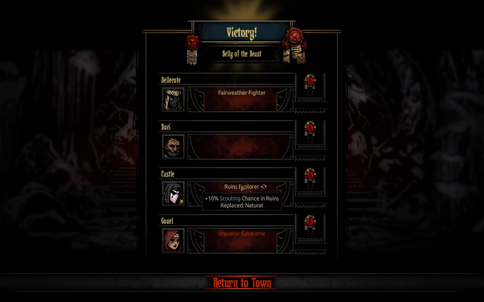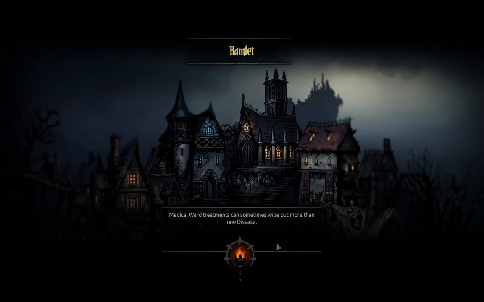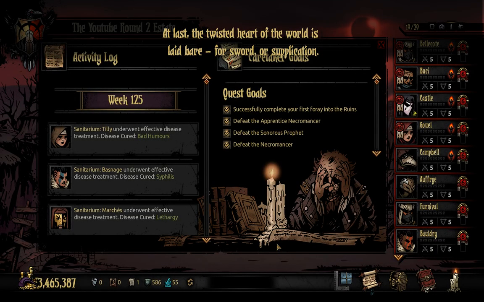Imposter Syndrome, I hate that. Ruse Explorer is useless. Fairweather Fighter, it may be useful. I don't know. 100% is pretty tricky. At last, the twisted heart of the world is laid bare. For sword or supplication.